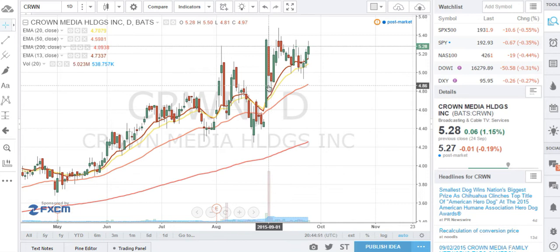And that typically served as great support here. If you look, it bounced off of that point here and here, the 2 days following that breakout. It rallied up, so you could have day traded that for a nice little profit. But I think we're in here for a nice return overall, because obviously it's going to trade now across these exponential moving averages, and it should see higher highs soon. And it has been trending with that.